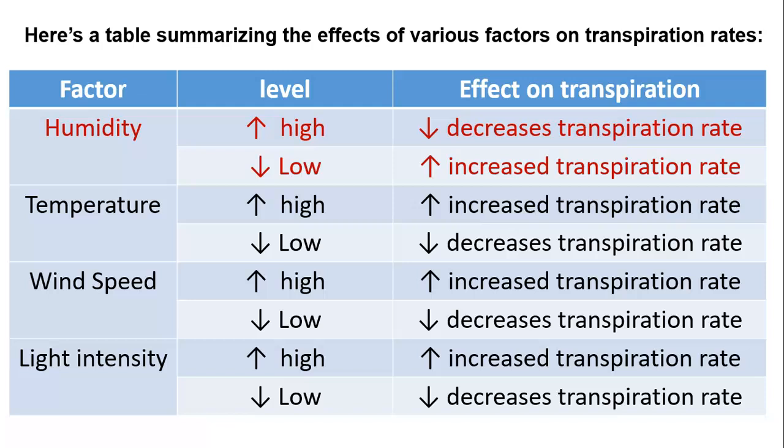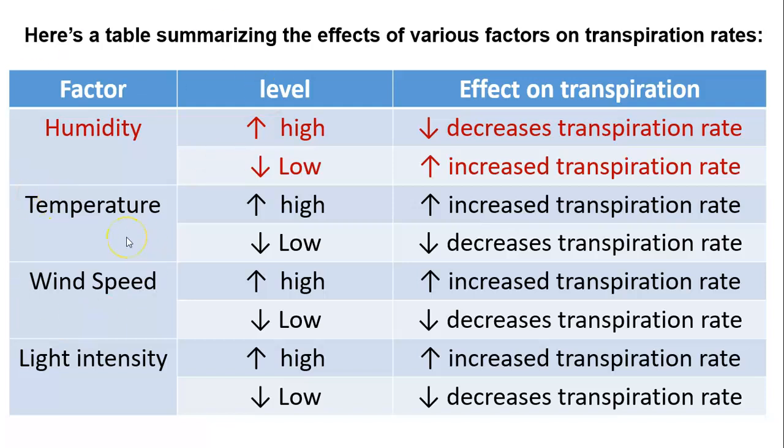But when the humidity, which is the amount of water vapor in the air, decreases, the transpiration will increase, because when the water vapor outside the leaf is less, the rate of transpiration will increase, because the water vapor will keep going from the high concentration, which is now inside the leaf, to the low concentration, which is now in the air surrounding the leaf.